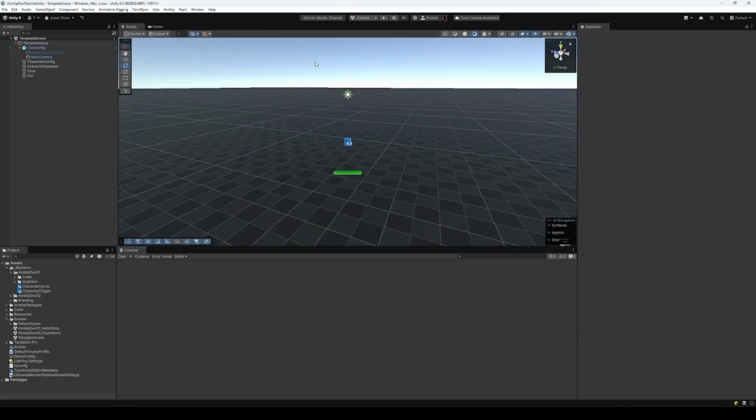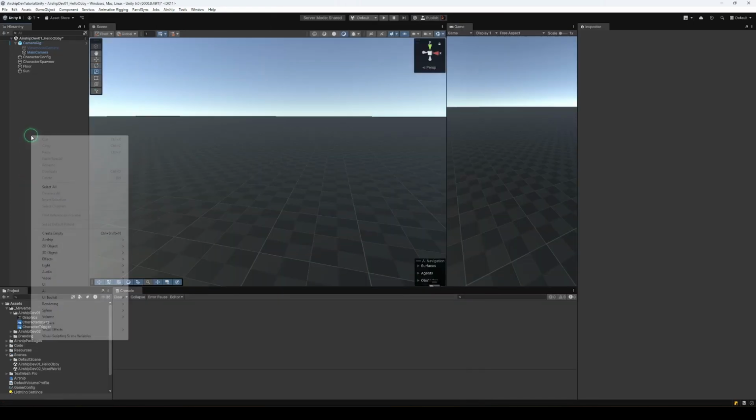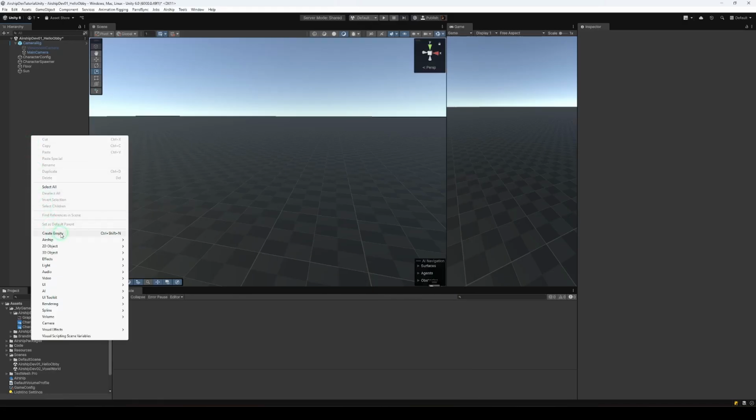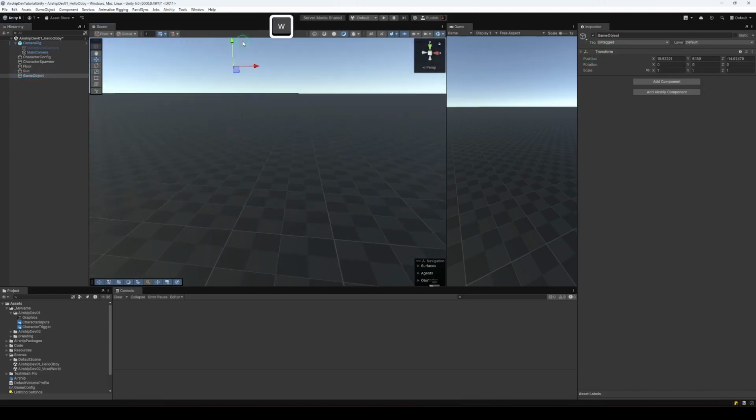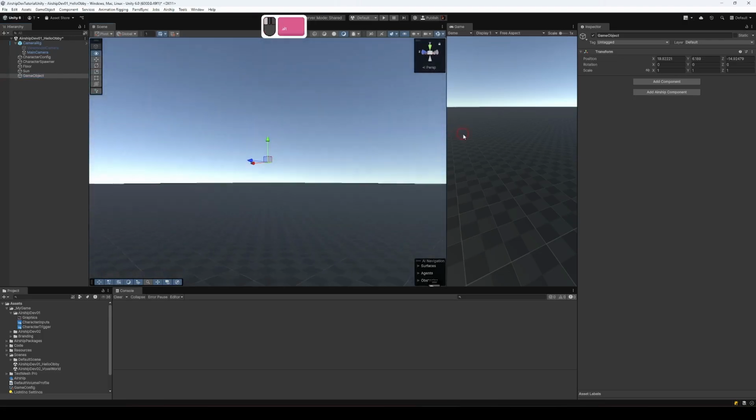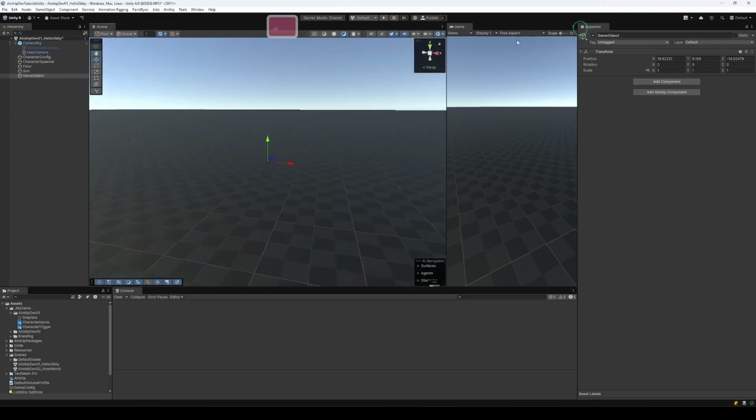Now that we have a little understanding of how Unity works, let's see how to build our first game. In the hierarchy, go ahead and right-click and do Create Empty. This makes a new game object, and as you can see, a game object comes in with a transform. The transform contains its position, rotation, and scale. This is an empty object, meaning there's nothing else on it. It's not going to render to the screen. It's not going to do any code. It's just empty. But we're going to go ahead and give this a name called Mesh or whatever you want.